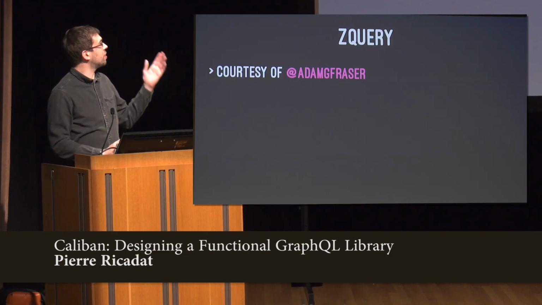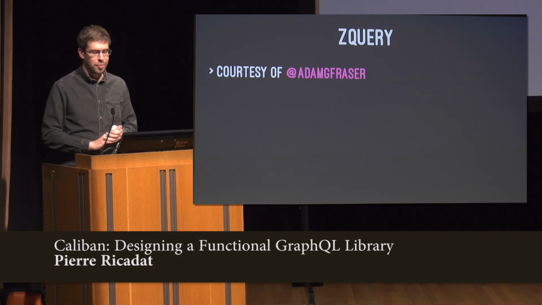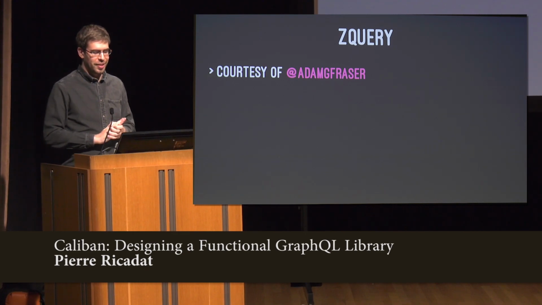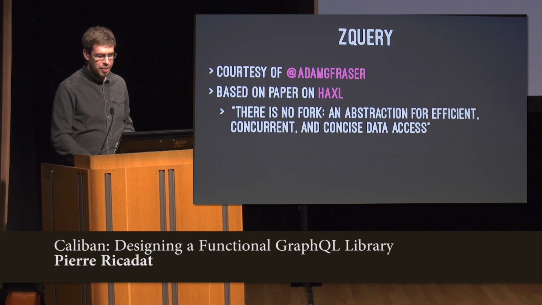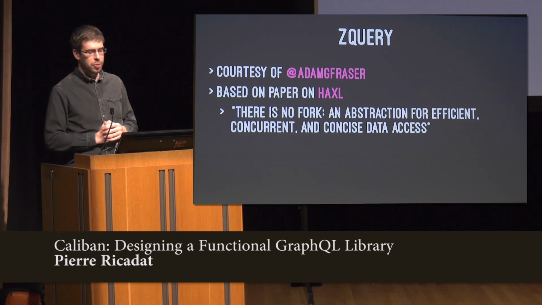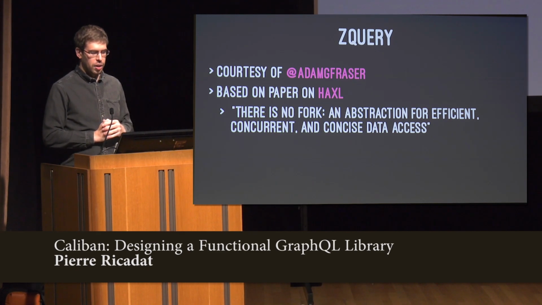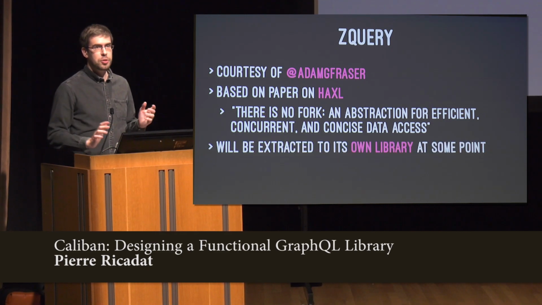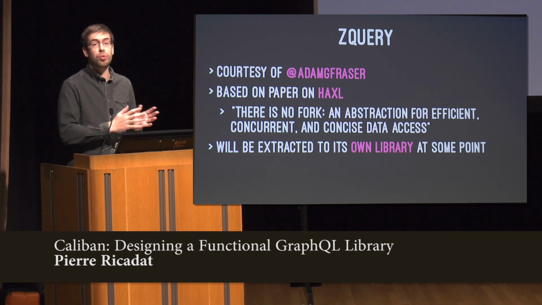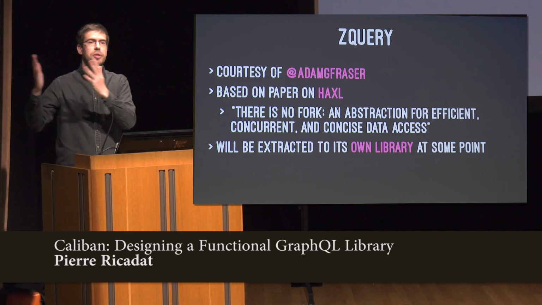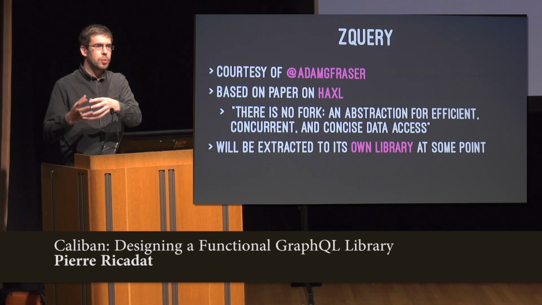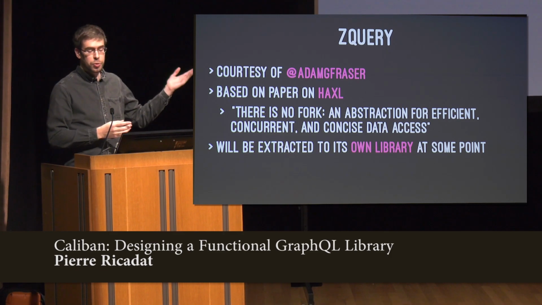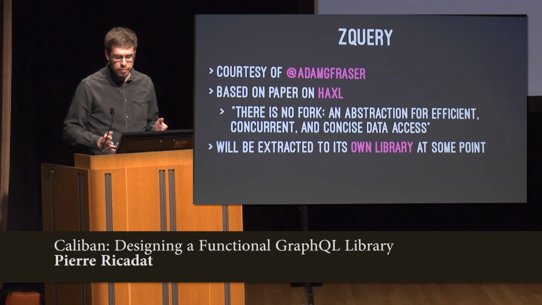ZQuery was implemented by Adam Fraser. He's really everywhere. I'm very thankful for this contribution. It's based on a paper on the Haskell library in Haskell. It's also done by Facebook. If you're interested, I recommend reading this paper. It's pretty easy to read. And it's actually not specific to GraphQL. It could be used in many other situations. So we intend to extract it into its own library at some point in the future, so that you will be able to use it in any context.